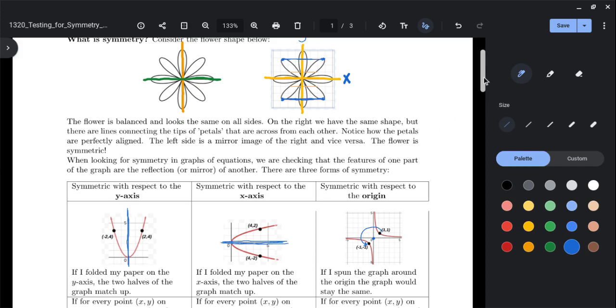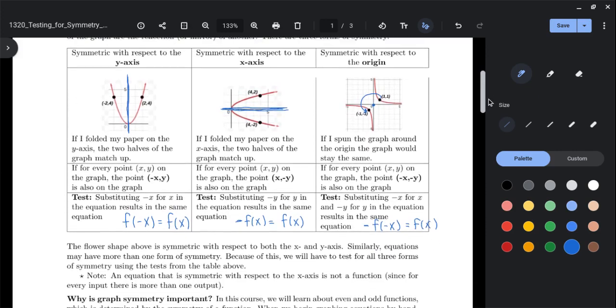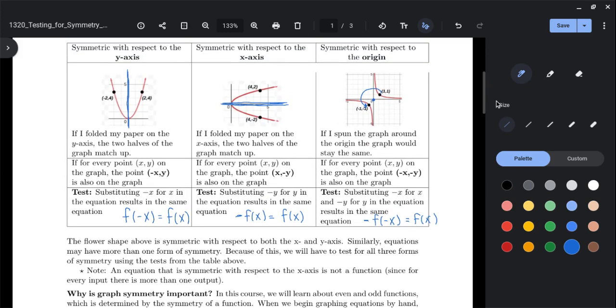So when we go through our example of testing an equation to see what types of symmetry it has, we need to do all three tests. If we don't, then we could miss a type of symmetry. So just because you found that it happened to be symmetric with the y-axis and that was the one that I tested first, I'm done. No, that's not the case. You still have to test for the x-axis and the origin because it could be symmetric with more than one of these lines or points. Okay, so make sure you're testing all three.